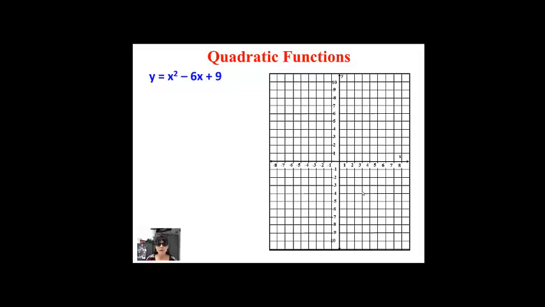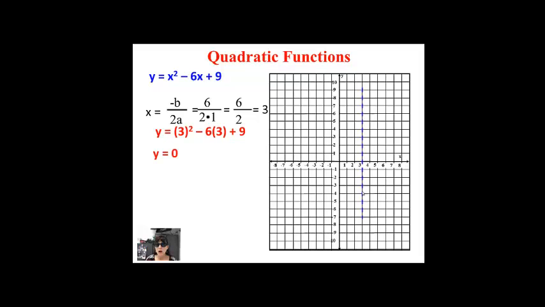First thing we're going to do is find our axis of symmetry using our equation. X is the opposite of b over 2a. We get 6 over 2 times 1, which is 3. So we are going to graph our axis of symmetry with a dotted line at 3. Now we're going to plug that x value of 3 in to find our vertex.